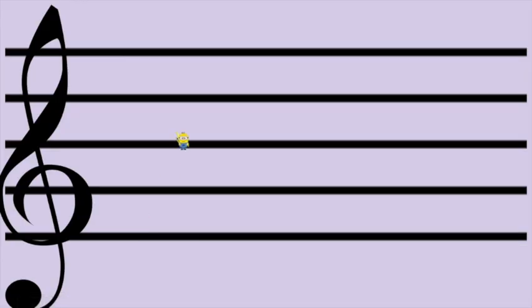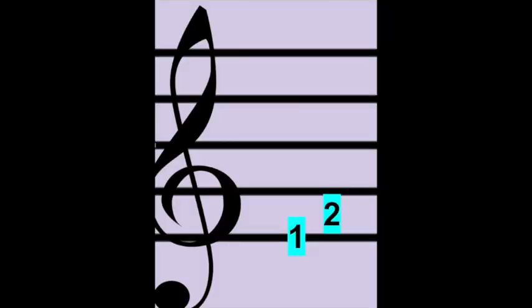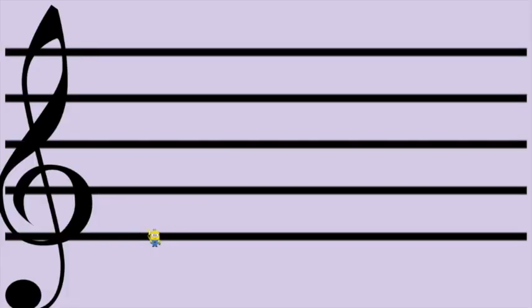Watch the minion ascend in pitch, starting low and going high. Watch the minion descend in pitch, starting high and going low. On this staff, the 1 is lower than the 2, so this is an ascending interval. We go straight from the 1 to the 2, not skipping any lines or spaces, so this is an interval of a second. The first pitch is an E, and the second pitch is an F.